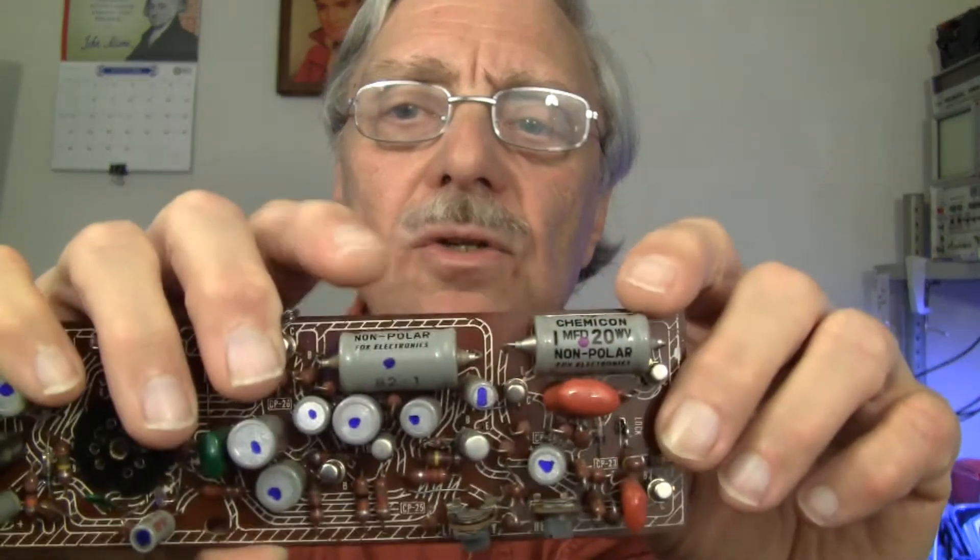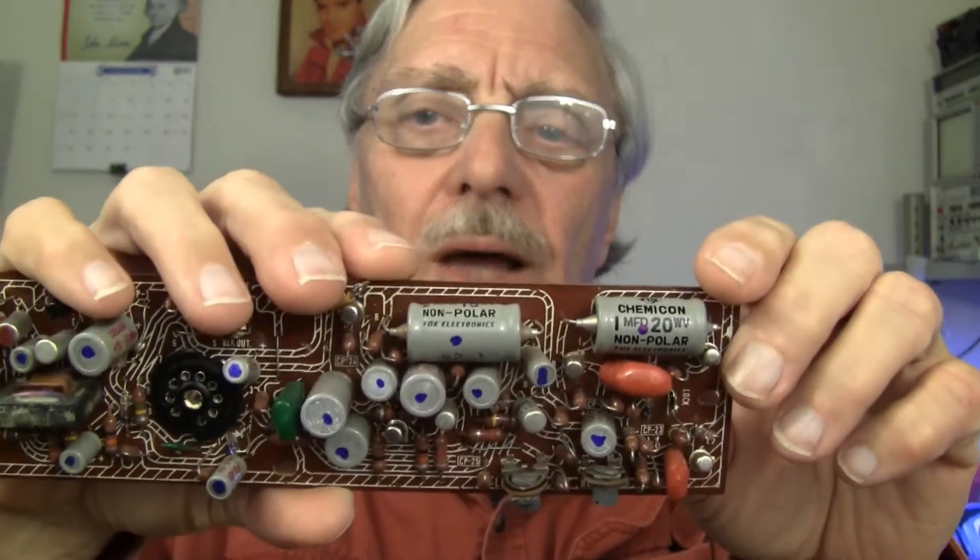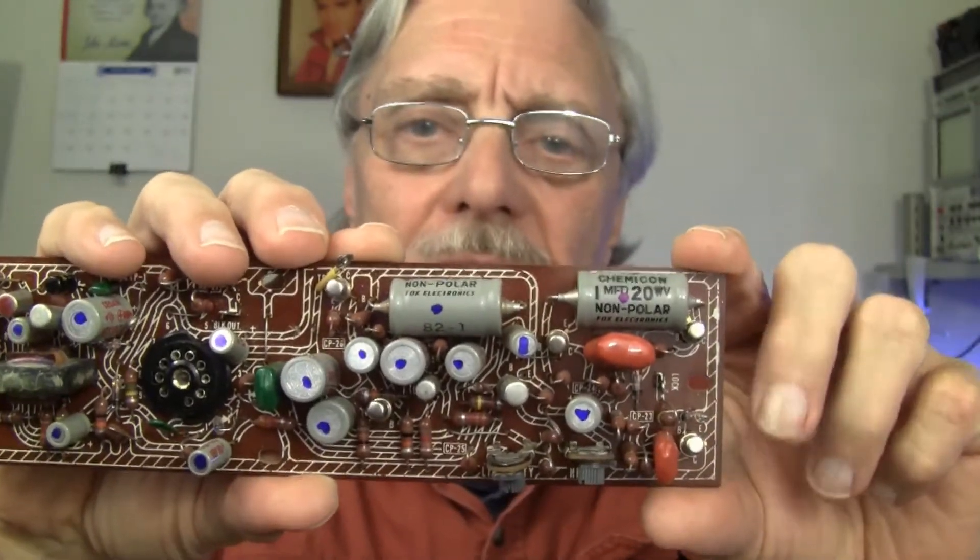The scan waveforms are quite distorted, which I'm certain is due to bad capacitors. I now have all but two of the capacitors — these two axial capacitors, which are both bipolar types: a 1 microfarad and a 2 microfarad. This evening I ordered five pieces of 1 microfarad, which are significantly smaller physically and have a higher voltage rating. For the 2 microfarad I'll simply parallel two of the 1 microfarads.